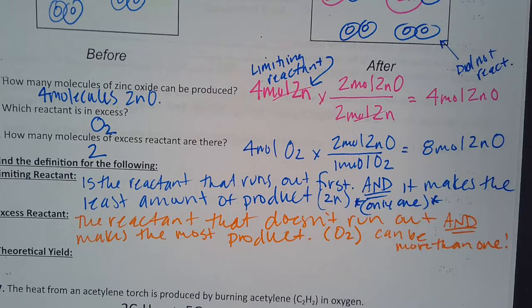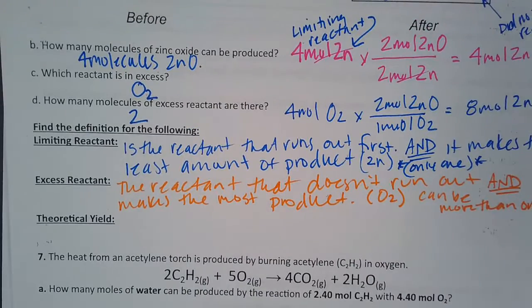So then our last thing we need to talk about is called the theoretical yield. Has anyone ever heard yield used for something more than like slowing down? Yeah. What else could it mean? Baking. Okay, yeah. Yep. The amount it makes. Yep. So that's what it means for chemistry too. In baking, they say like the yield is this. That's how much it makes. Okay. So theoretical yield is how much product you're going to produce.